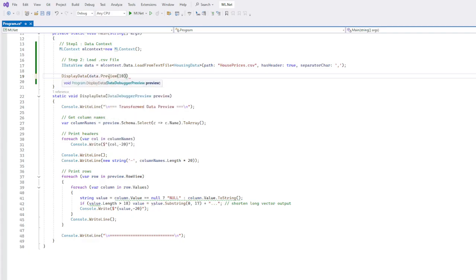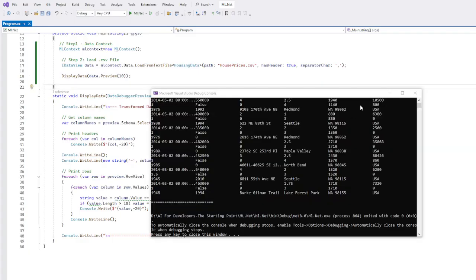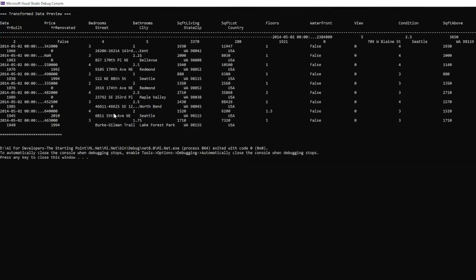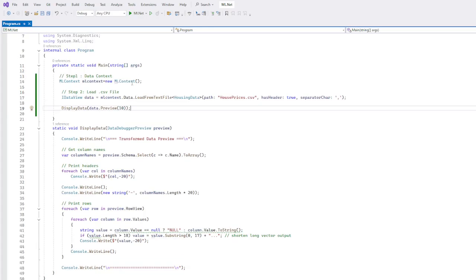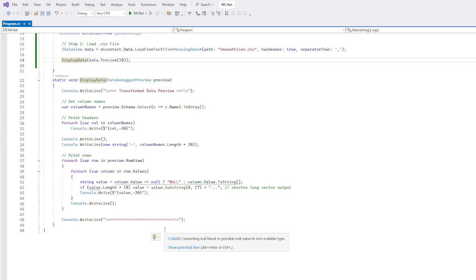For example, I'd like to see 10 rows. Let's have a look. So our data is shown here. You can see this is pre-formatted data. Now we have seen the data. We loaded it into our IDataView, then loaded 10 rows from this data and displayed the data on the console.